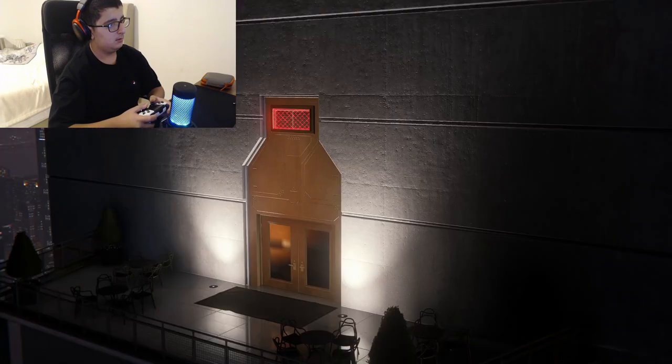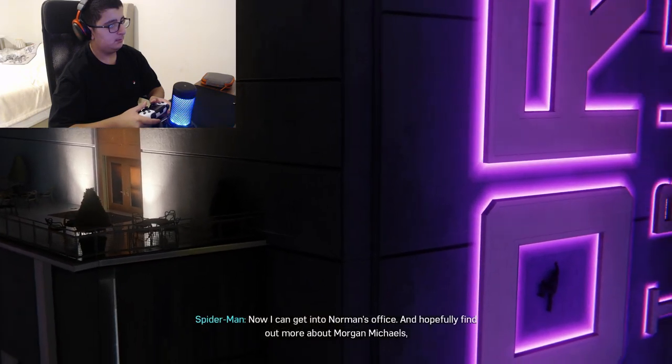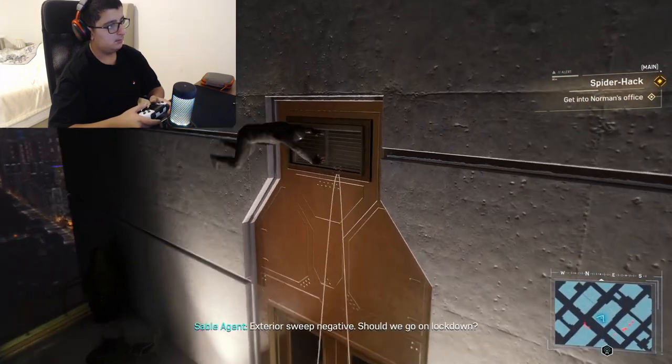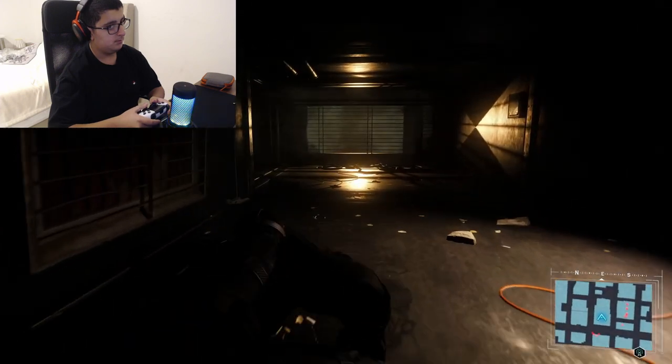Almost got caught. There, nice. Now I can get into Norman's office and hopefully find out more about Morgan Michaels and Devil's Breath. Exterior sweep negative. Should we go on lockdown? There we go.